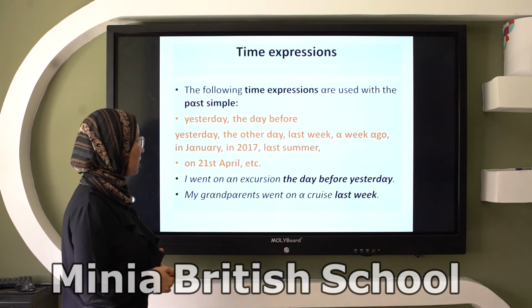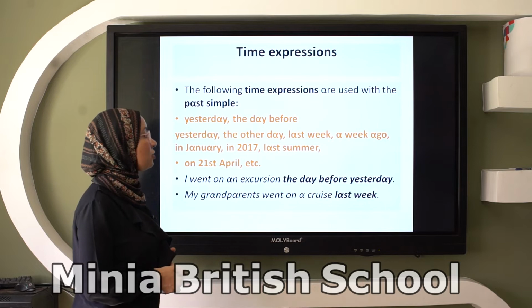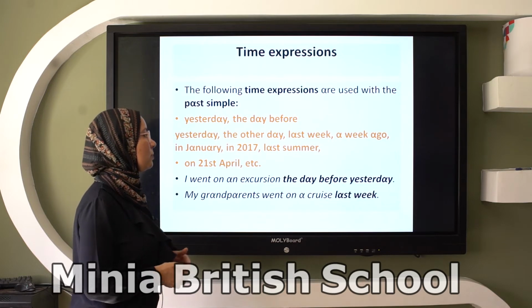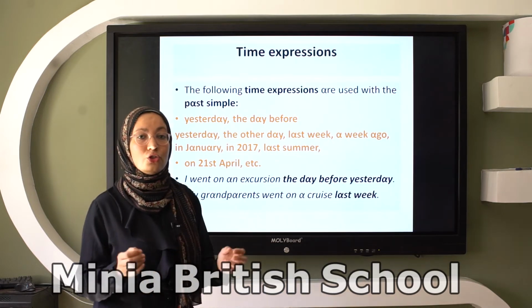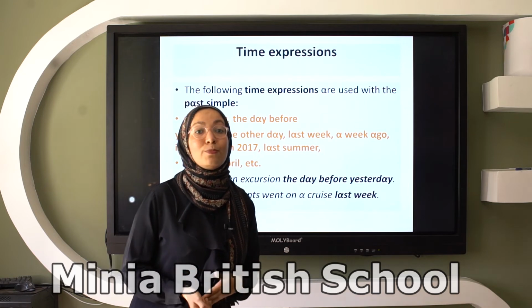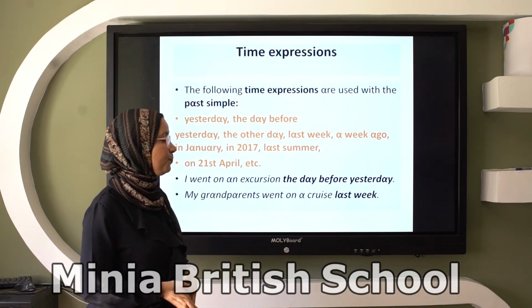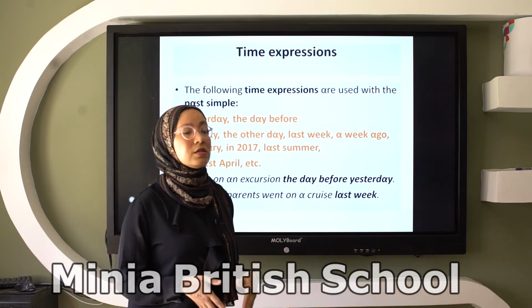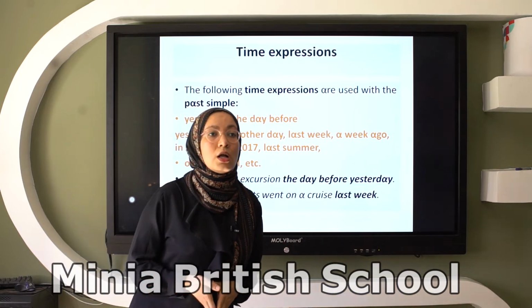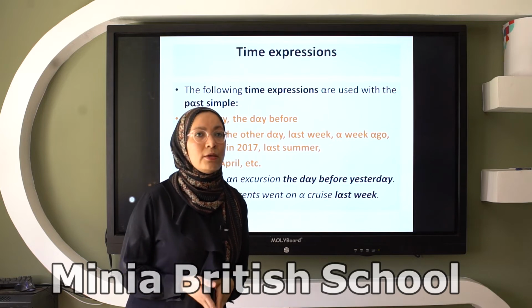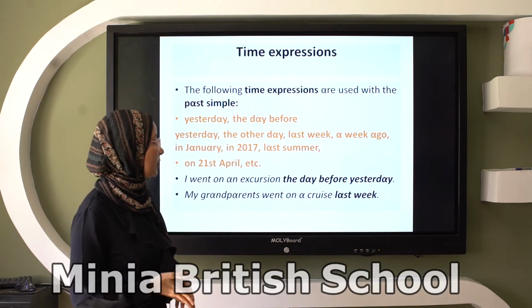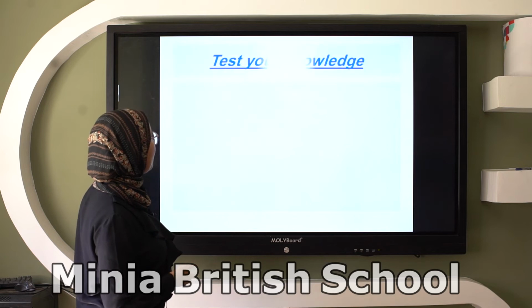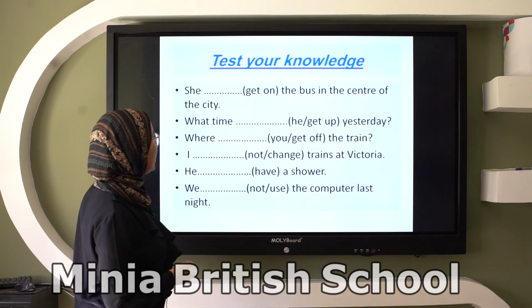For example, here, I went on an excursion the day before yesterday. By the way, excursion here means a short journey, okay? You do it for pleasure, especially in a group. My grandparents went on a cruise last night, and cruise here means also a small journey, okay? Last night.